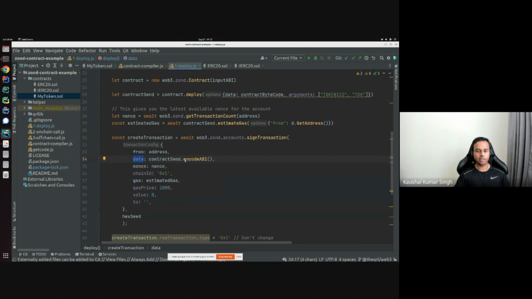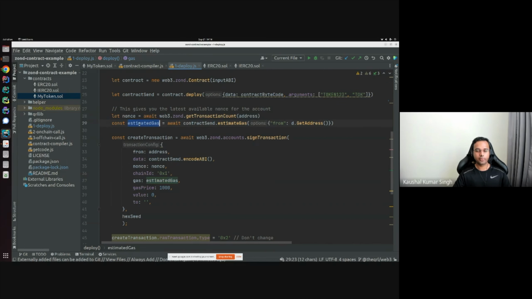And this is automatically done by the Web3 API that we have created. And so we have this nonce, which we have already taken from this API, which is the next nonce available for us for the transaction. Chain ID, it's fixed 0x1, so no need to change that. Even if you change that, it should not create any issue, because right now we are not doing any validation for the chain ID, but there will be validation in future. So just keep it as it is.